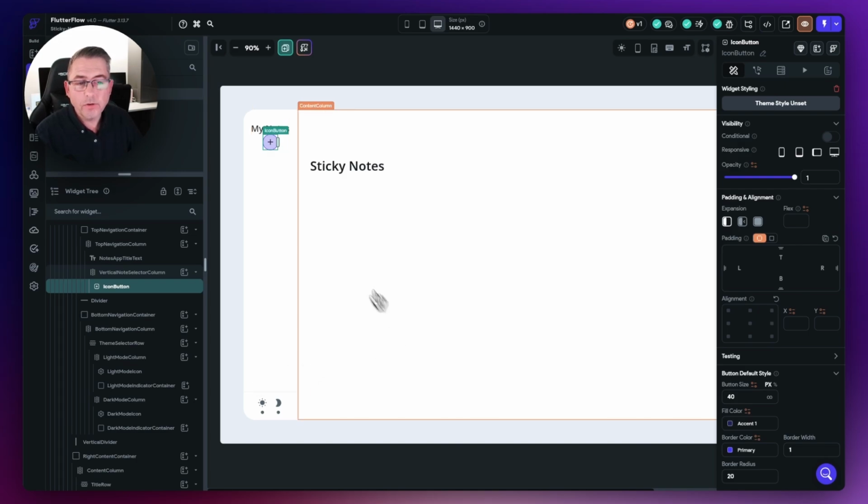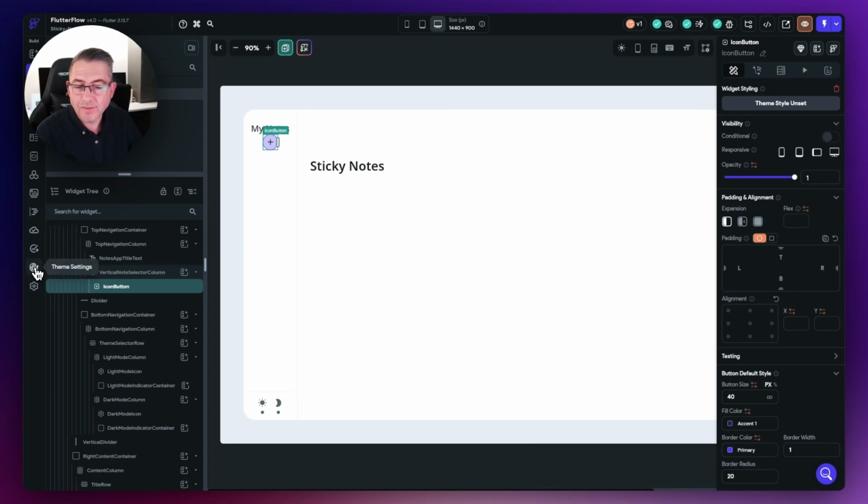Now the look and feel of it there is not quite what we want. Now what we want to do at this particular stage is create some custom colors for this particular icon button, and the best place to do that is actually inside our theme itself, because if I switch this to a dark mode, you might want to have a white button background with maybe a darker plus. So we can do that actually inside our theme.